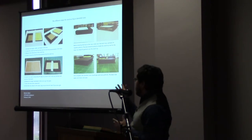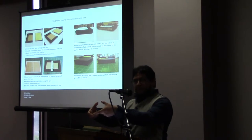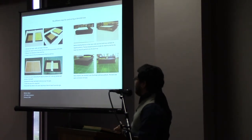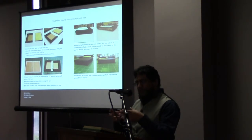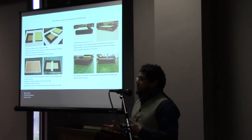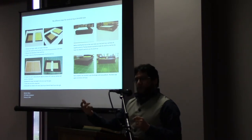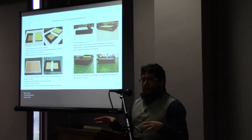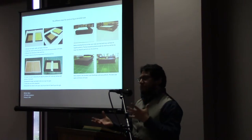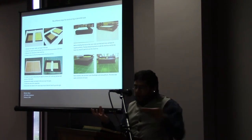It can take almost two to three days just for a very small case — probably about three by five inches. This was my very first one. Once you get that done, you take the measurement of the tray itself. You've already got the book measured. Now you measure the length, the width, and the height of the tray, and that's where you get the measurements for your large tray. The reason is that the large tray has to sit on top of the small tray, which holds the book.